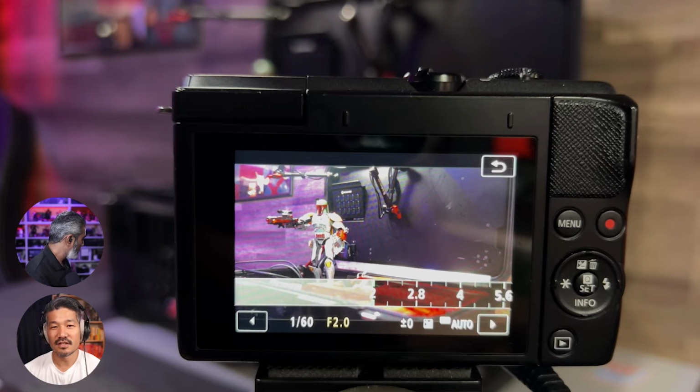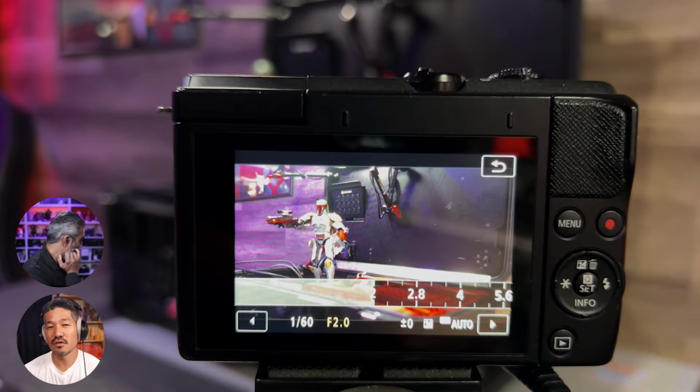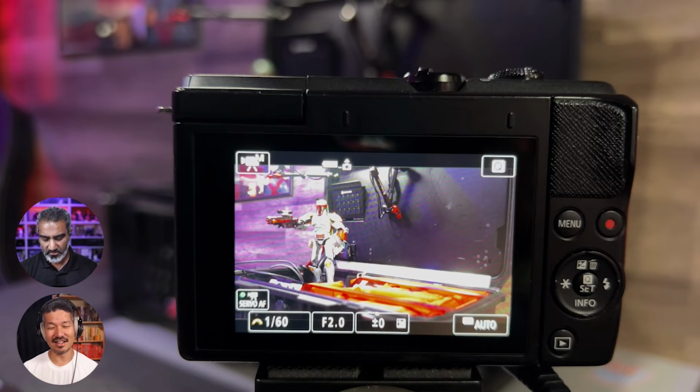So if we touch this, then now we're controlling the f-stop. I think the simplest way to describe what f is, another word people use is aperture, or some people call it the t-stop. If you're using cinema cameras, it's the t-stop, which is a bit more accurate than f-stop. But this controls how big what's called an aperture, the hole that lets light in. How large the opening is that lets light in.